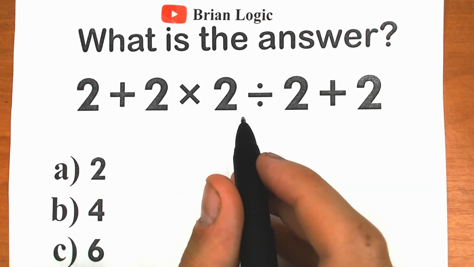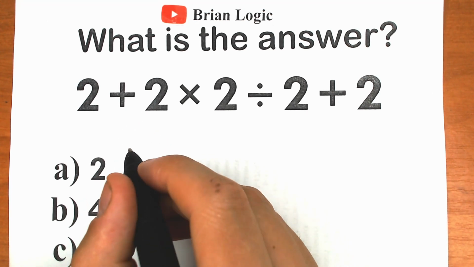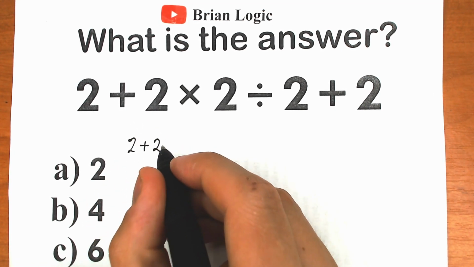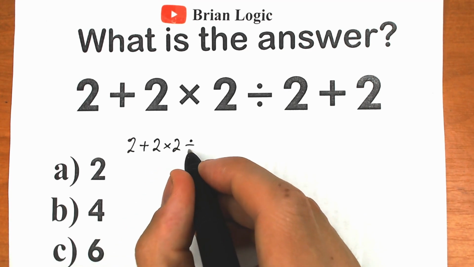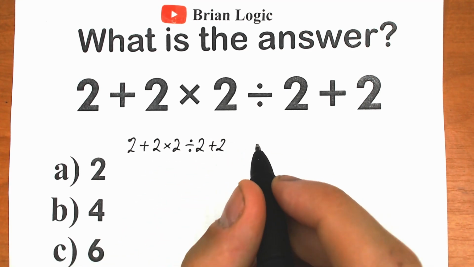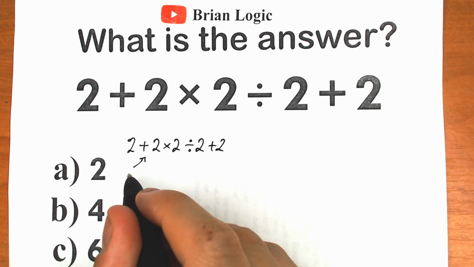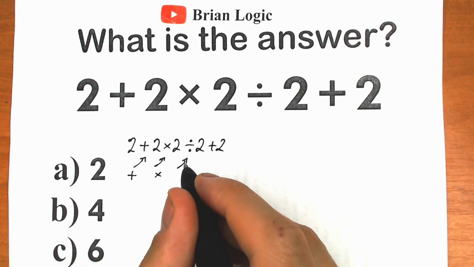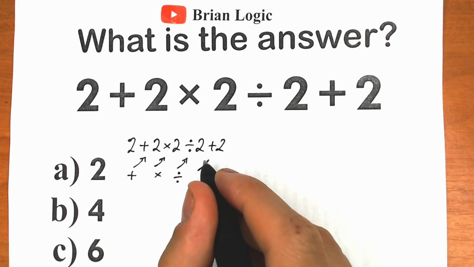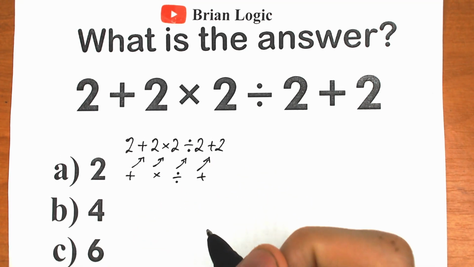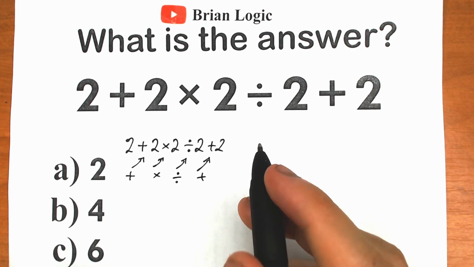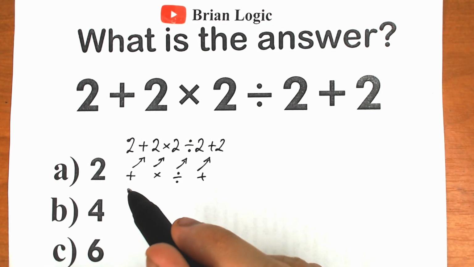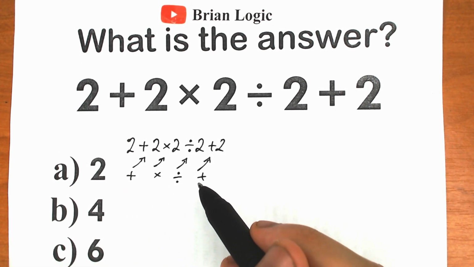First of all, we have our question. We have a lot of mathematical operations, and let's rewrite this question right here. For example, we have 2 plus 2 times 2 divided by 2 and plus 2. And here we have, okay, the first math operation, addition, then multiplication, then division, and then addition. Okay, we have 4 mathematical operations. And a lot of students might be saying, okay, for example, let's go from left to right in a strict order. Let's add at first, then multiply, divide, or add at the end.